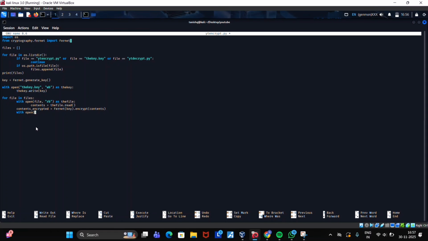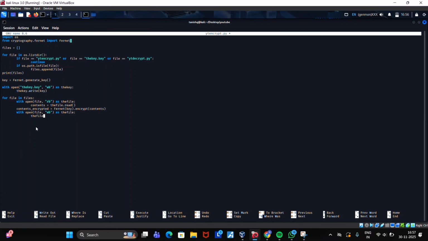Okay, basically open means we are opening the file and writing the data as the file. So open file wb as the file, file.write(contents_encrypted).